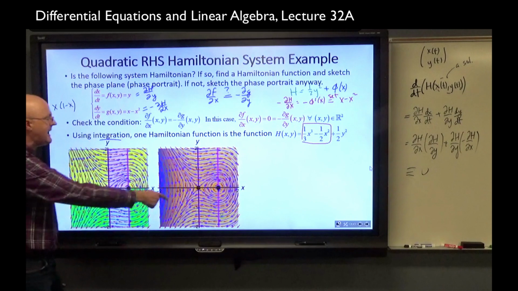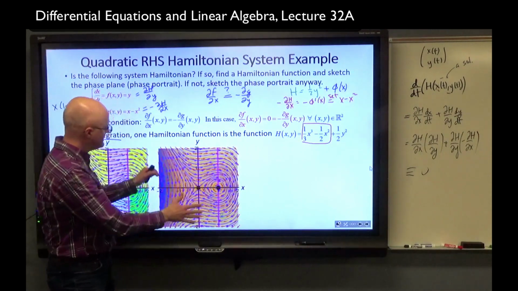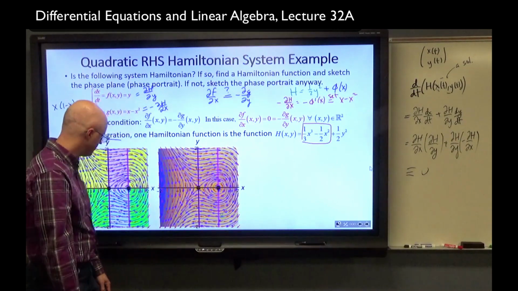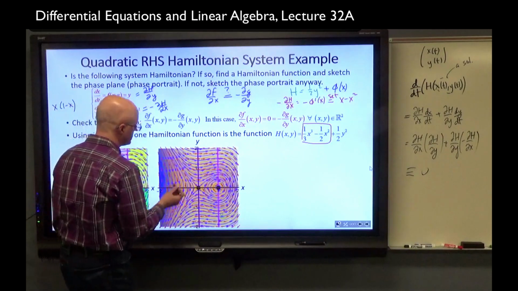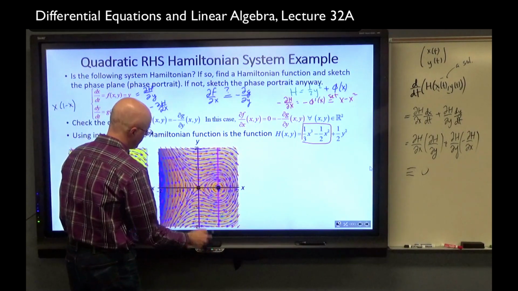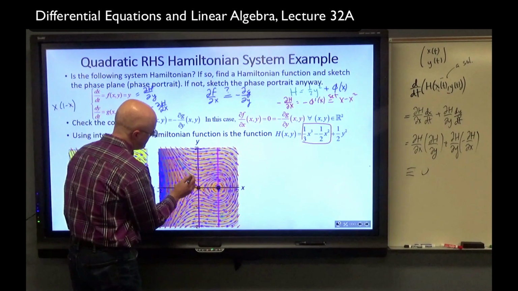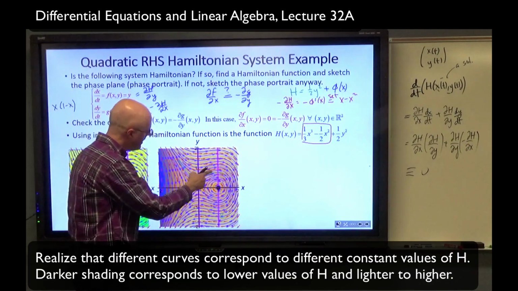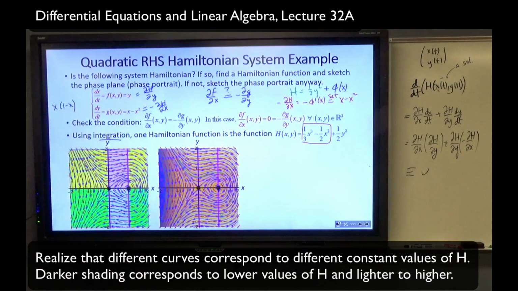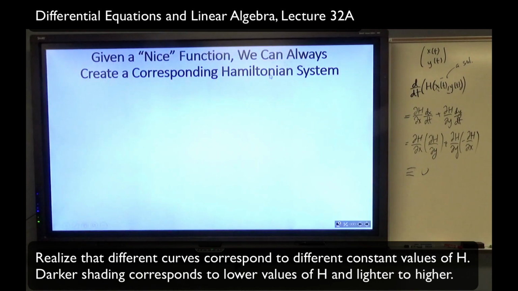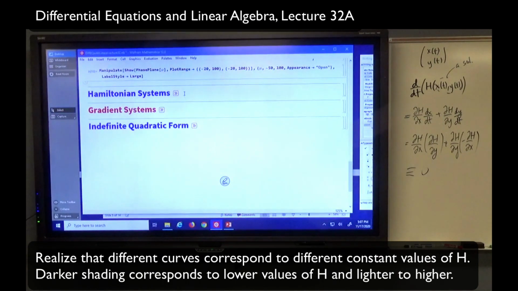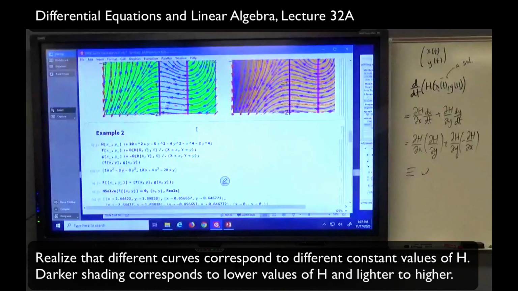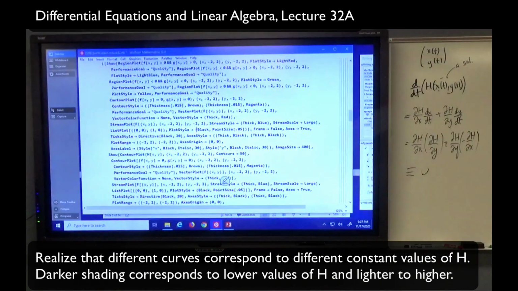And here is a new kind of picture. You see some curves in there and some shading. Those are the level curves of the Hamiltonian function. Along any one of those curves, say this one right here, the value of the h function is constant. You plug in any point along that curve, you're going to get the same output. Okay, and here's where I got the pictures if you're interested in the code.